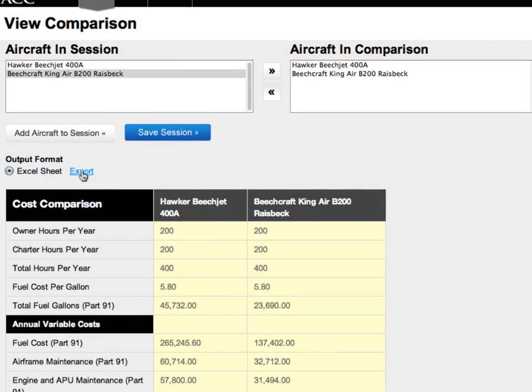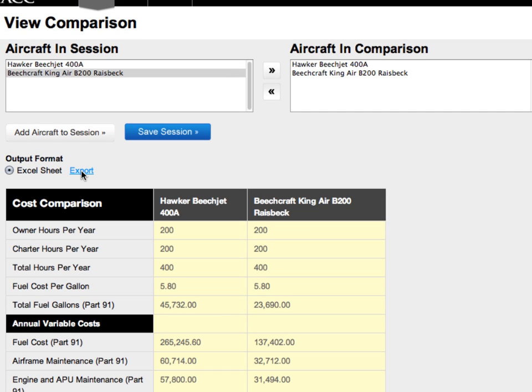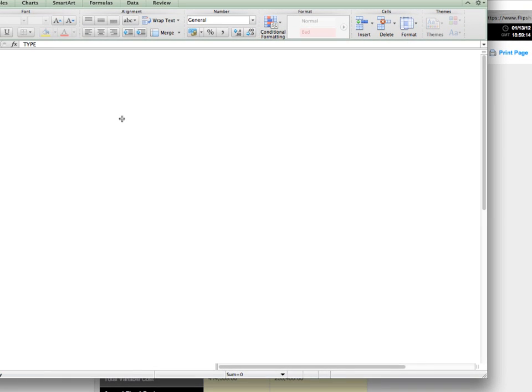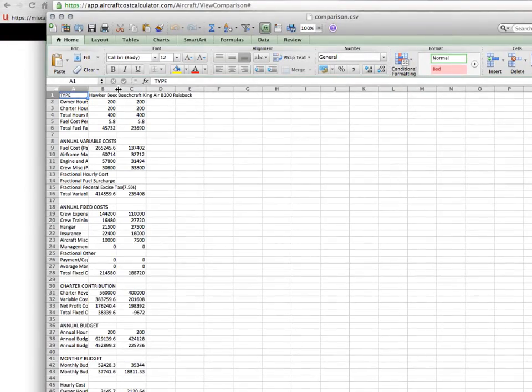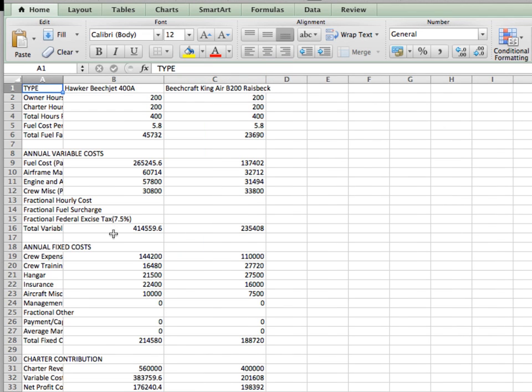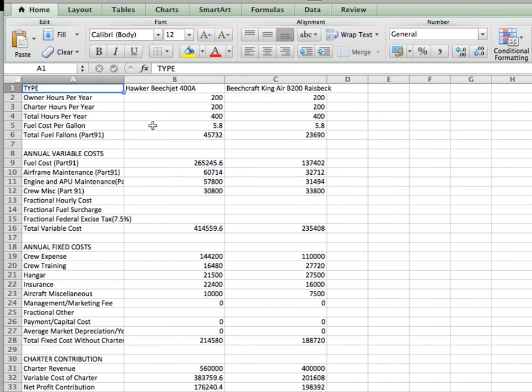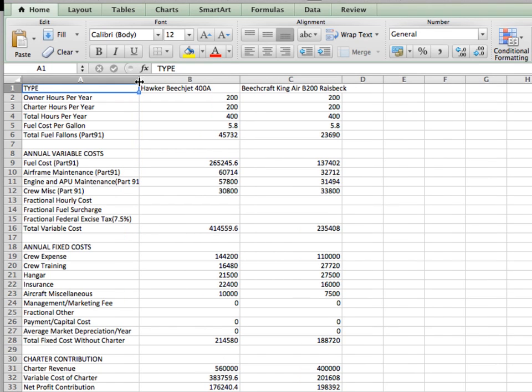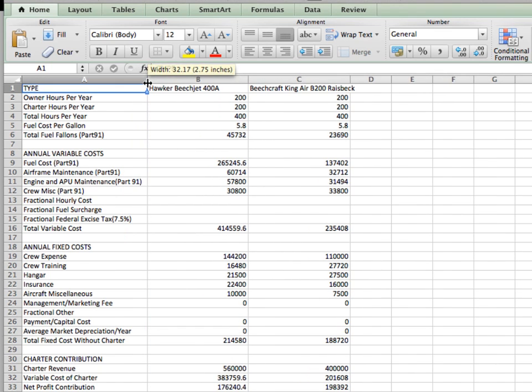Right. But now you can always export this report. So if you don't want it in a PDF, I can export it into an Excel file. Okay. And if I wanted to do changes or mark it up or put some other comments or notes or what have you, I can put it into Excel here, and it opens up into Excel, and you can edit the whole thing the way you wanted to do it. So this tool I use a lot, because if the guy doesn't want to see a 12-page report with all the specs, if he just wants to see the down and dirty, you just send him this, and you can put in footnotes or what have you.